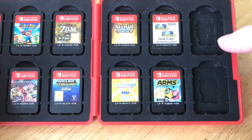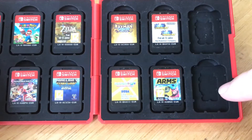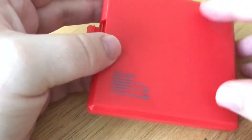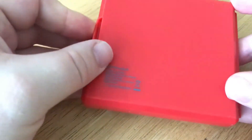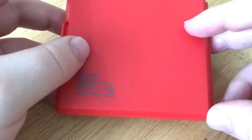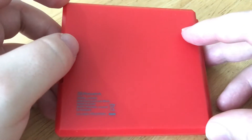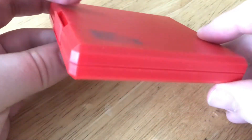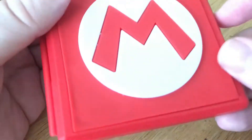That's obviously going to hold Mario Odyssey and Sonic Forces. I like the fact it's nice and portable — you can click it in. You can put this in your Nintendo Switch carrying case. Because I had to use the Game Gear cases as well, which wasn't practical. But this is a good solution guys for your portable needs.